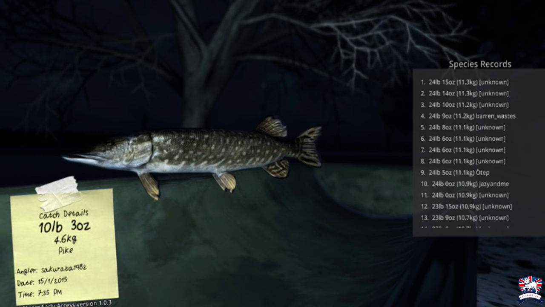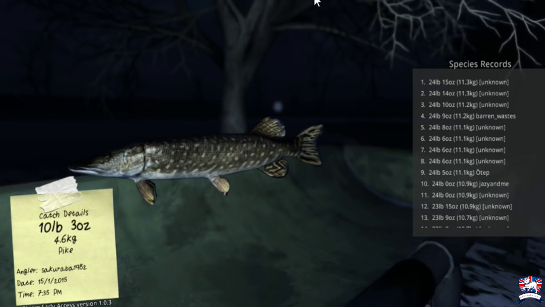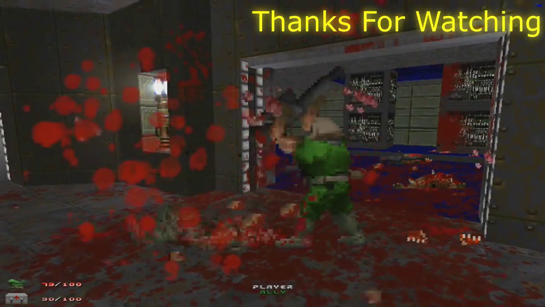And the cool thing is you press L. Sorry, is it L or I? Come on, it's to release the fish now. There we go. And off he goes. There we go. My first pike in Carp Fishing Simulator. This is my boomstick!